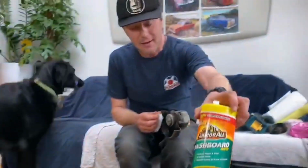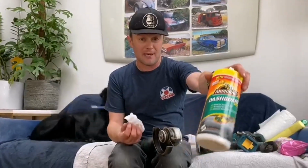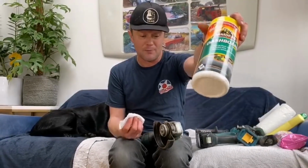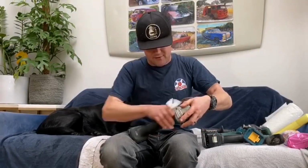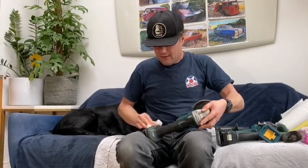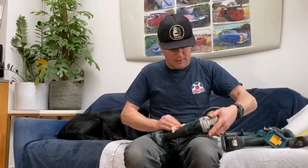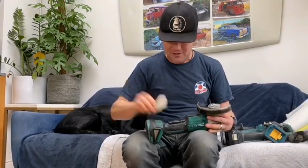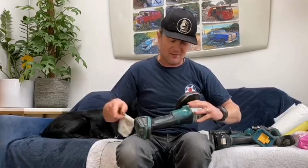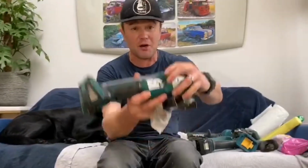Anyway, there we go. After I've cleaned them with the baby wipes, I like to put on a bit of this dashboard cleaner for cars. What that does, I think, is give it a little bit of a protective coat and stops it getting really dusty straight away. And it gives it a little bit of a sheen. You'll never get the tools back to looking like new. Everyone loves having new tools, when you get a brand new Makita, this turquoise.